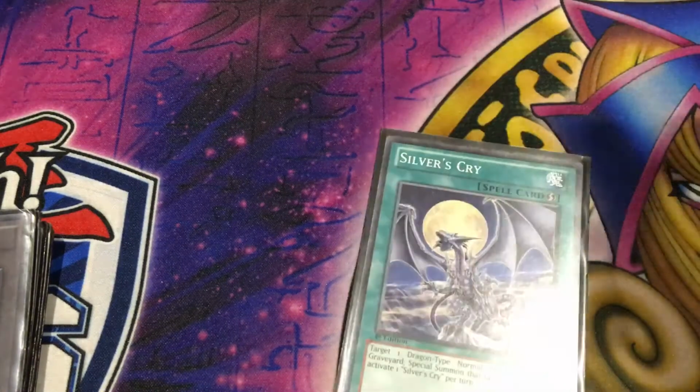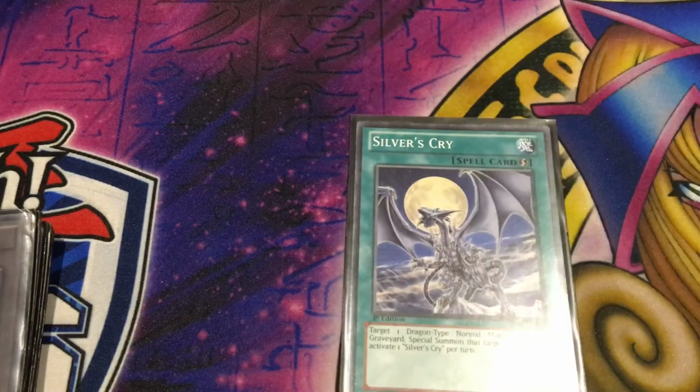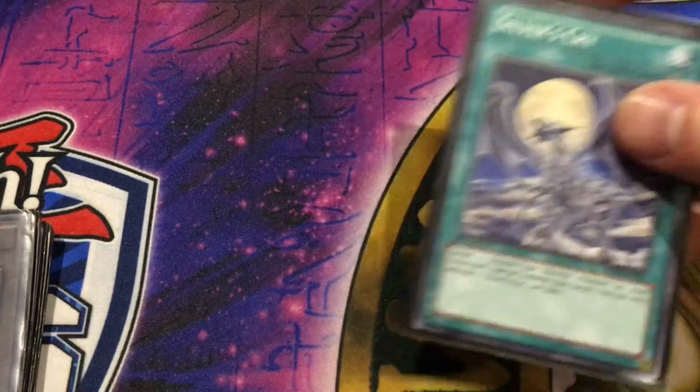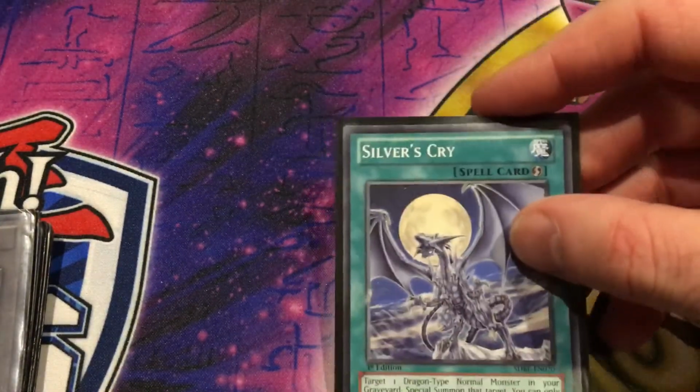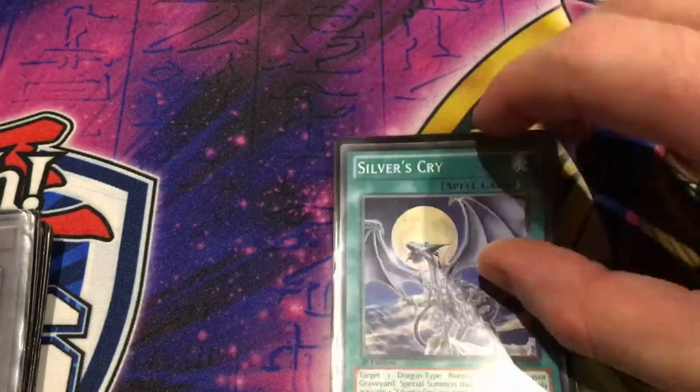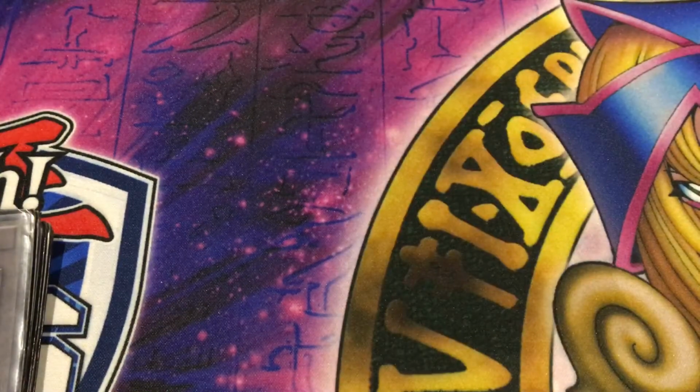Next up, we got 1 copy of Silver's Cry. This is a quick-play spell that you can only play once per turn. It lets you target a normal Dragon-type monster in your graveyard and special summon it. The reason why I play 1 of this as a quick-play is in case you do brick on your first turn and you can't summon the Shining Dragon, and you do have a Blue-Eyes or a Dragon Spirit of White in the graveyard, you can use this to defend yourself a little bit.